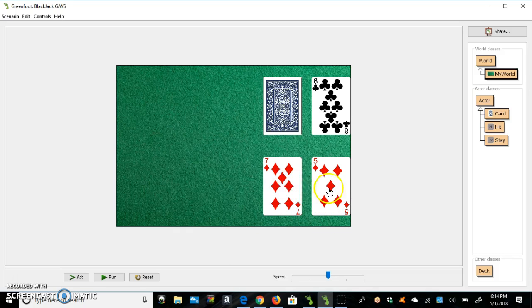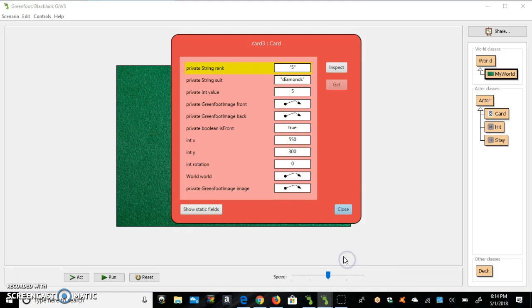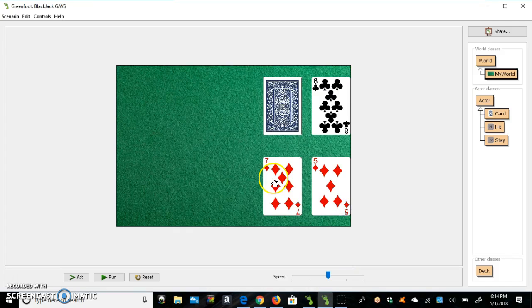And you can see that this X coordinate will be bigger than the last one. It's 550, and this one's 425, which is a distance of 125 pixels. So the following card, whenever we hit it into the world, will be 125 fewer pixels, which will be 300.